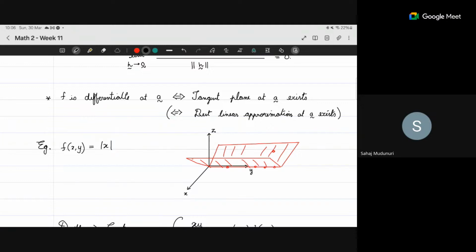Even in this case, you will see that the partial derivatives are not continuous. If you're traveling in the x direction at this point, the partial derivative over here will be in this slope, and over here it will be in this slope. So that's not continuous, right? It's going from -1 to +1 in some sense. And if we travel in the y direction, the partial derivative is always constant. It's zero, because there the z value is not changing.